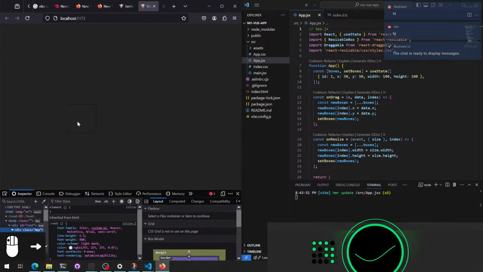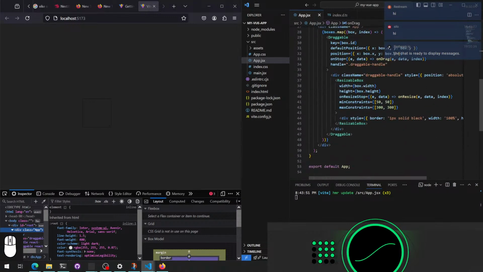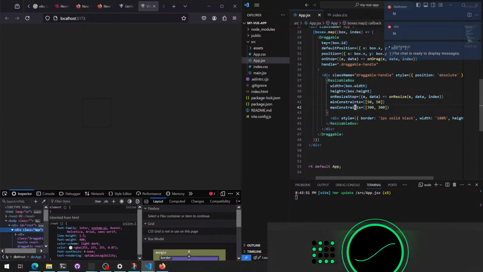Okay, let's see. But resizable, draggable handler. It didn't really fix it, right? Position absolute handler. Okay, but I get the point.